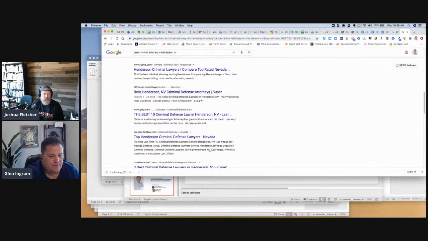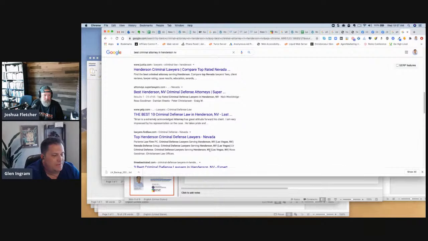If you're in Mead, Nevada, there's only about 10 businesses. Guess what? You don't need very much of a rocket scientist to do a whole lot of influence building, like Fletch was mentioning, to be up there and be visible. But if you're in Las Vegas, if you're in Phoenix, if you're in San Diego, where you have a lot more competition, a lot more people having the propensity to build websites properly and build the influence around them, then it's going to cost a little bit more to have better position, just because it's supply and demand, it's competition. But the organic place down here that we're talking about is definitely the most ideal place for you.